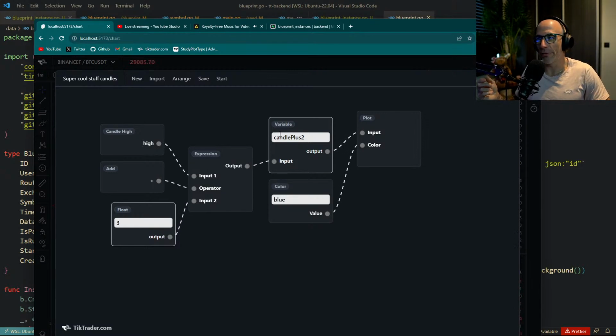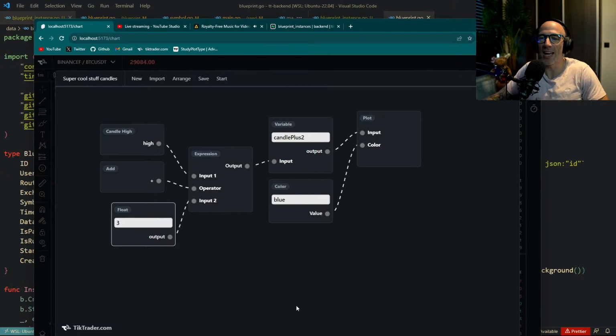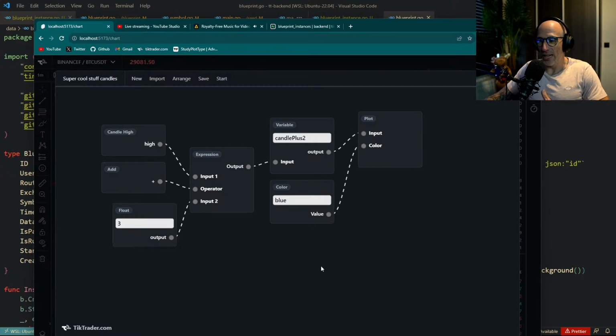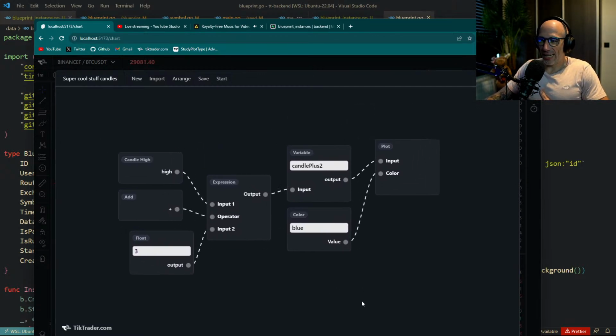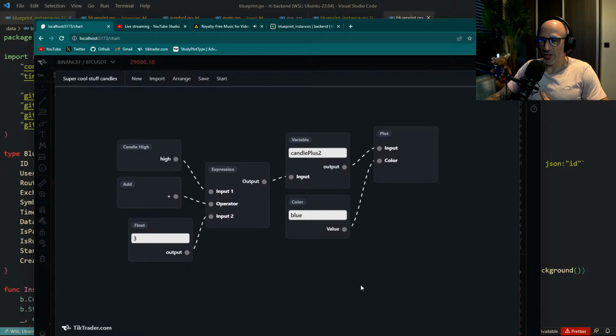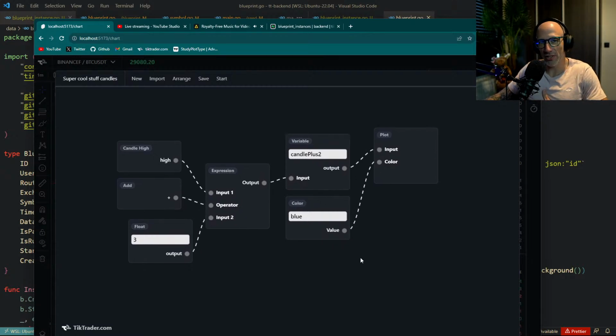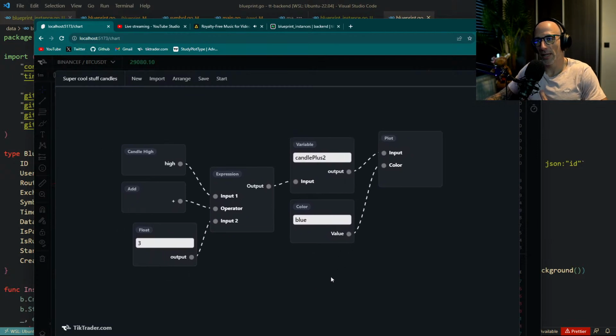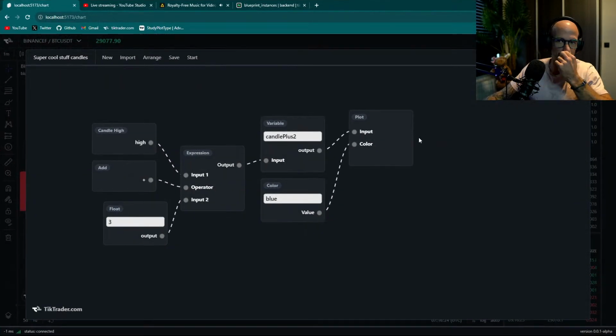So a lot of companies are afraid to show their source code and to show how they do things. But I'm not afraid to show anything at all because I know that it's just way too hard to execute this for a lot of people. And I know that if you want to do what I do, you need to have a team of at least 4 or 5 people. I don't, right?